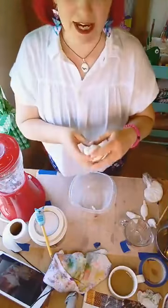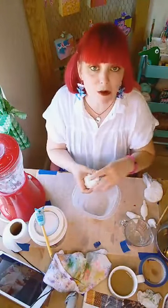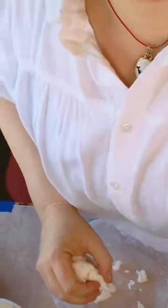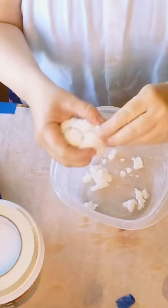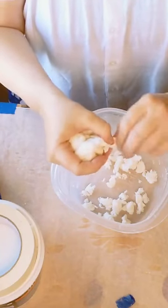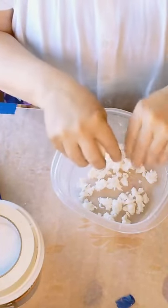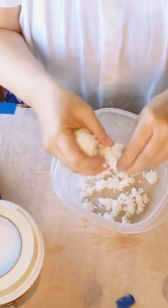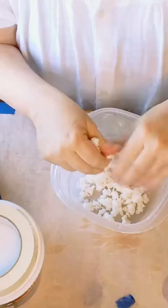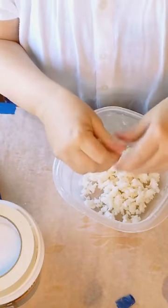Take your ball of paper and start breaking it apart — just break it apart into smaller pieces. Try to get them small because you don't want it too thick for the next step, which is putting it into a food processor or blender to process it. The hand mixer is for another section — you really should have a blender or smoothie maker, something with blades inside so it can do what it has to do. It's just paper going in, so if your grown-up says it's okay, you should be fine.